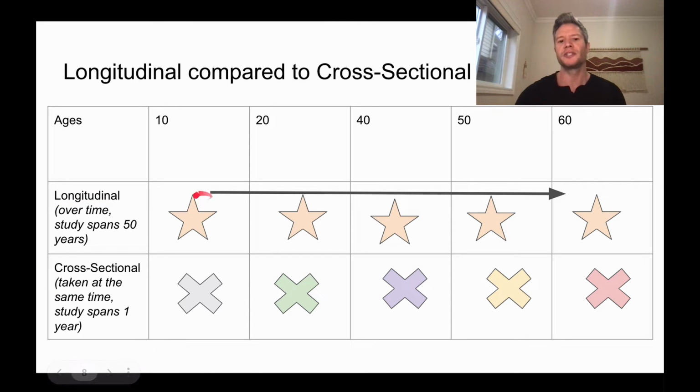And again, longitudinal is the exact same group. We'd have to wait 10, 20, 30, 40, 50, 60 years to actually measure that same group all the way across. So we couldn't hold a longitudinal study today and be done with it. We'd literally have to track these people for decades. Okay, so that's the difference between the two. And that's an easy way to try to figure out whether something's learning or development. Development needs these really long-term study formats.